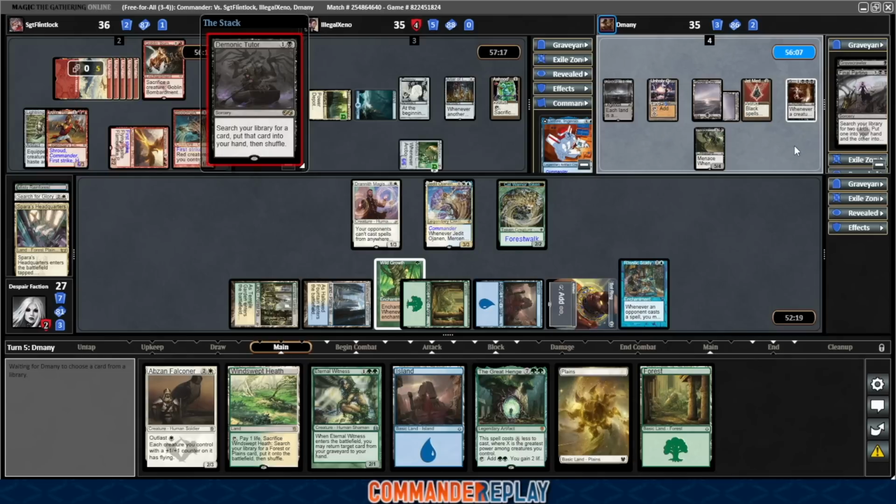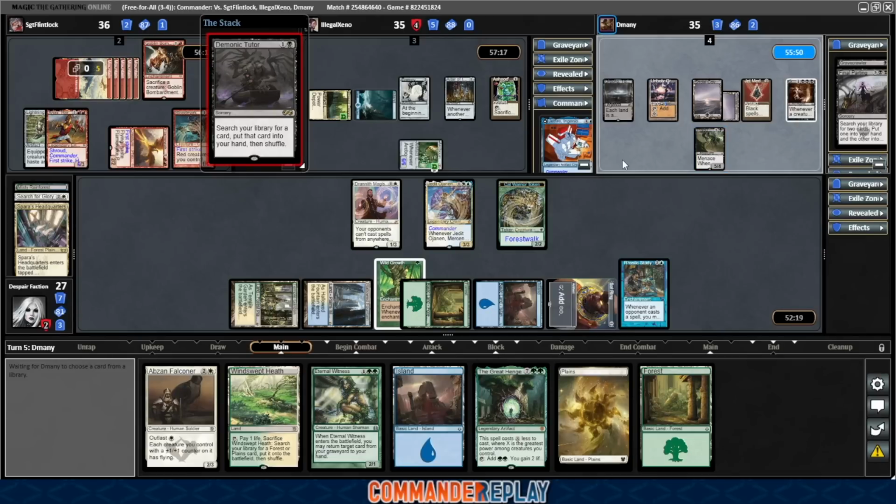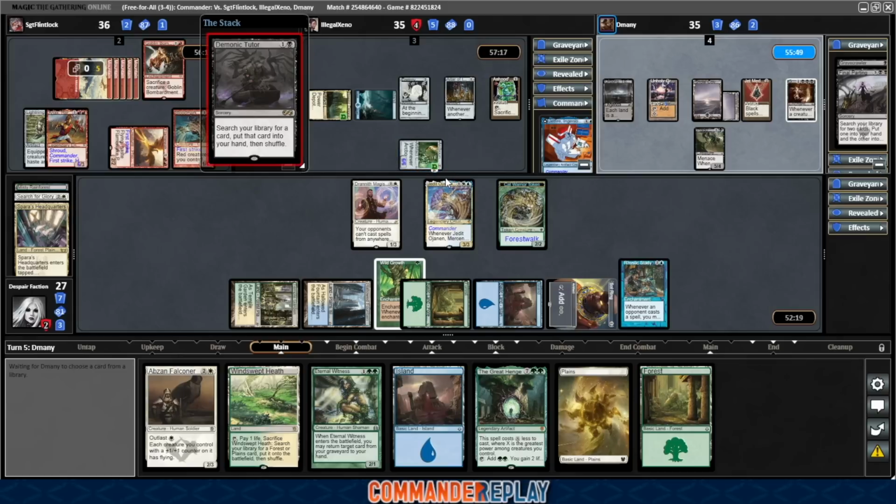So, D-Manny's in the think tank for a little while. I'm sure he's trying to think deeply about what to get here. I mean, it might just be Deluge, give up on the Plague Belcher. If I were him, that's probably the play. That's a 6/6. That is a little bit of life. But yeah, that's probably the play that I would make.